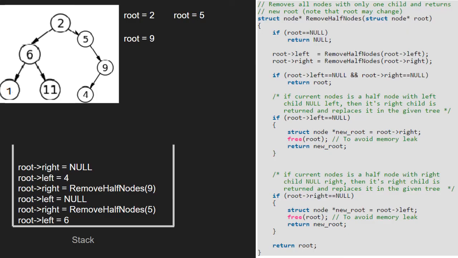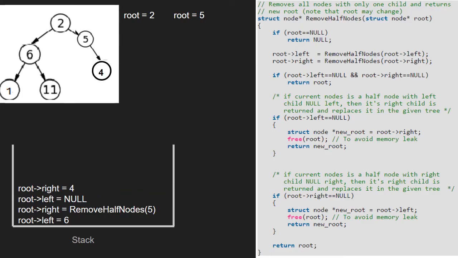This is false, so we check if right child of 9 is null. Since right child of 9 is null, the last if condition gets satisfied and we create a new root pointing to 9's left. So, new root will point to 4. We delete the old root, which was 9. And we return the new root, which is 4, to the call stack.